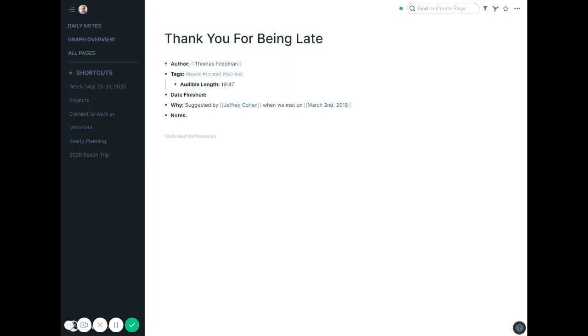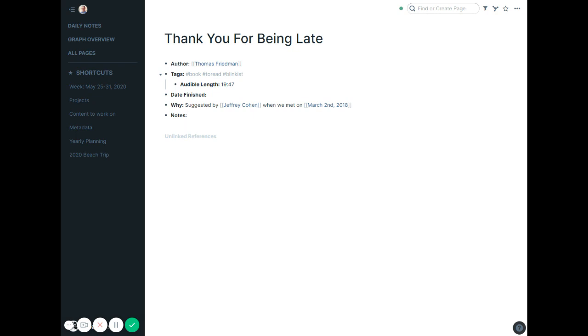So when I first started using Roam Research, I was a bit afraid to link too often. I didn't want to make many of these links like Thomas Friedman or too many tags, which are essentially the same as links. They just look different. I didn't want to clutter things up. I'm used to other systems where tags and stuff can get real unwieldy real quickly if you use them too much. And I've discovered with Roam that for the most part, more tags and more links are a good thing. So I'm going to show you a few examples of that.